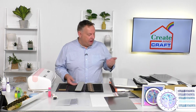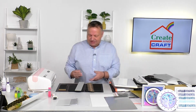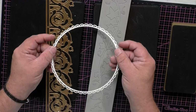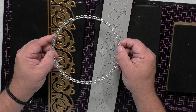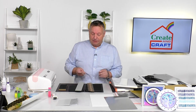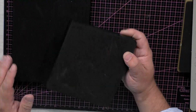So I've got here a few examples of different dies. This is the standard circle, and this is a thin die. A thin metal, also known as an etched metal die, is made of steel and coated with either a non-stick coating or Teflon. This is what 90% of the dies on the market are, and this is mainly what you will use. But there is a second style of die which is still prevalent, called a Bigz die, or a steel rule die.